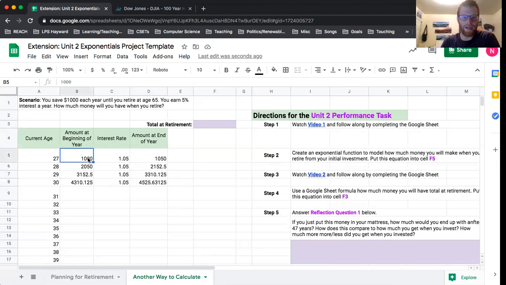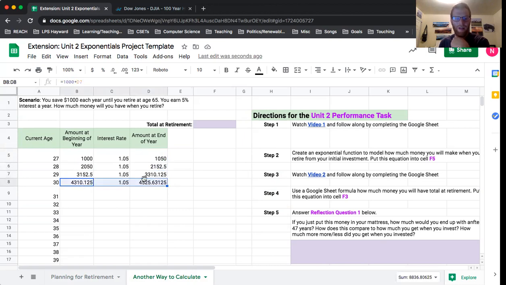Awesome. So what we can see here is that at year 27, I invested $1,000. It became $1,050. At year 28, I invested $1,000 on top of that. And now in total, I have $2,100 after year 28, when I'm 28 years old. When I'm 29 years old, I put in an additional $1,000. And now at the end of that third year, I have $3,300.